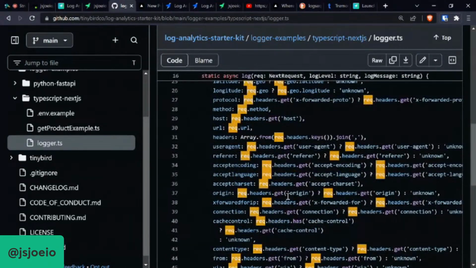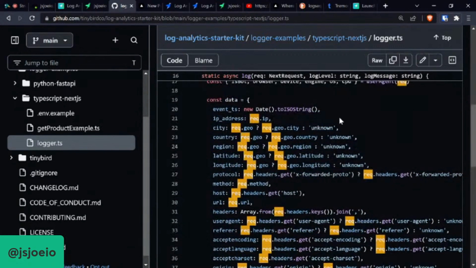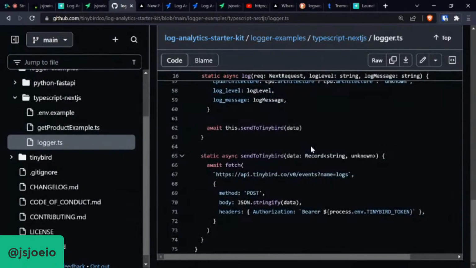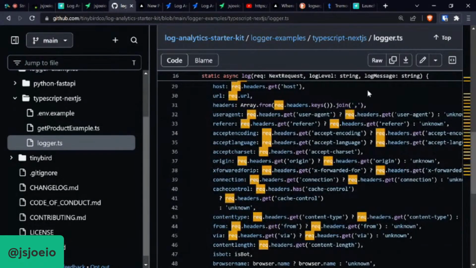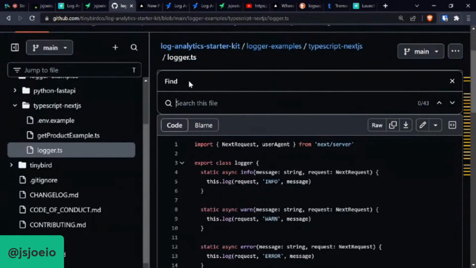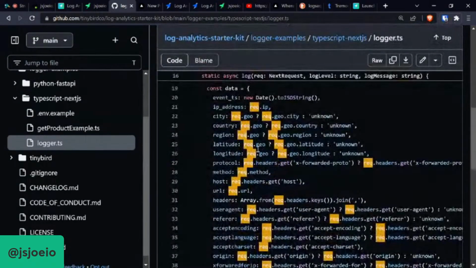But what I was talking about earlier with being able to capture all the contextual information with your log. Obviously this is an example for a web app that's written in TypeScript using Next.js. And this is all the information that might be useful as context when you get an error. Let's capture absolutely everything about the HTTP request that came in so we can start to get context about what happened.